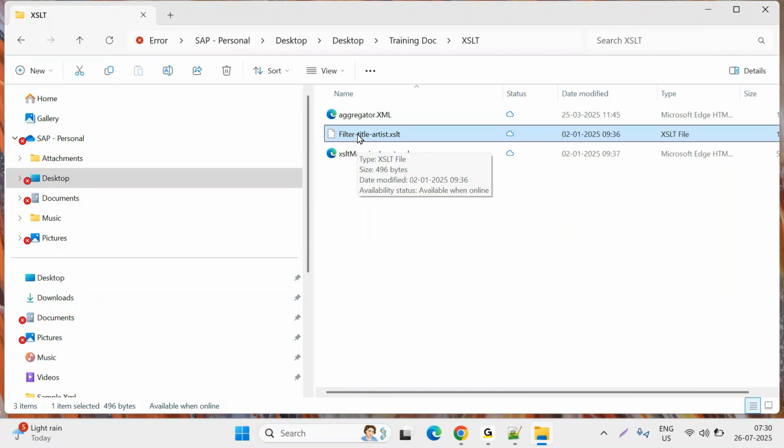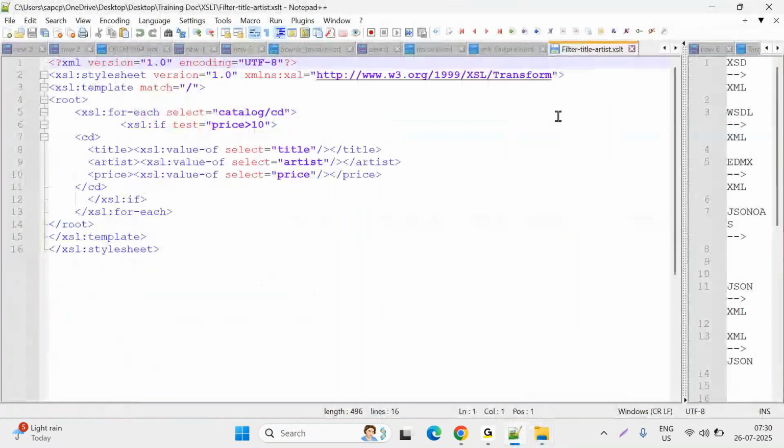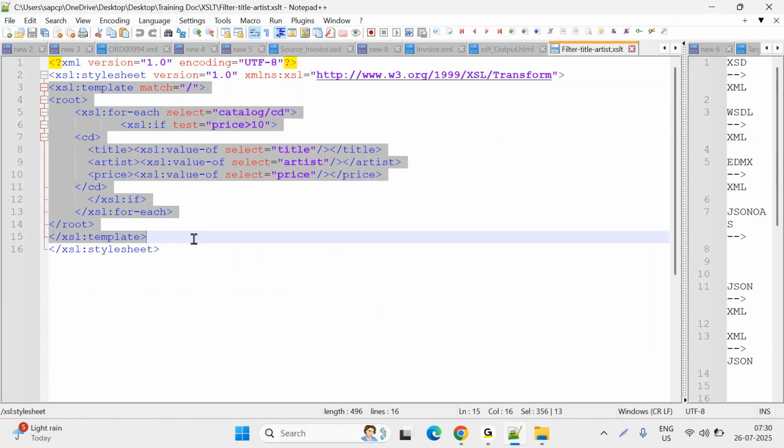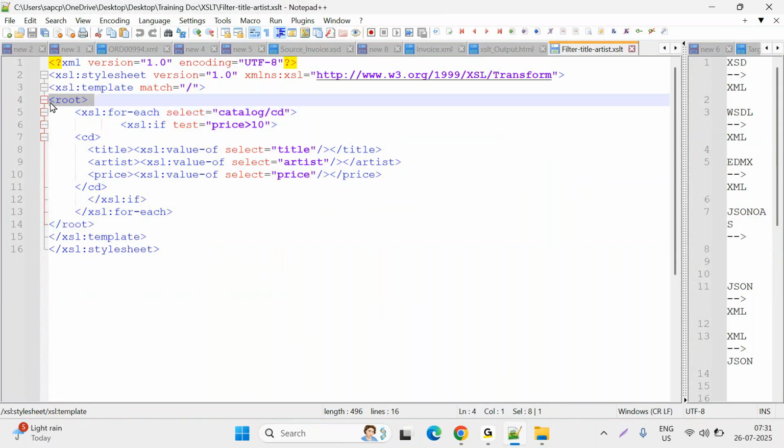If I open this, it's a simple code. Whatever we configured now, it is the same code, but for reading. I'm not using anything, I just created a root element. I'm creating a template to store this particular root element.